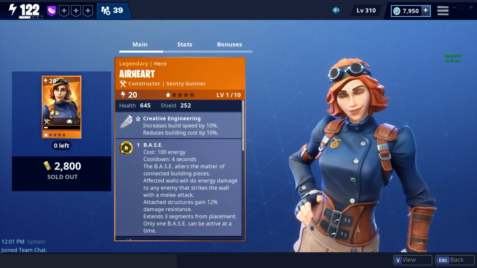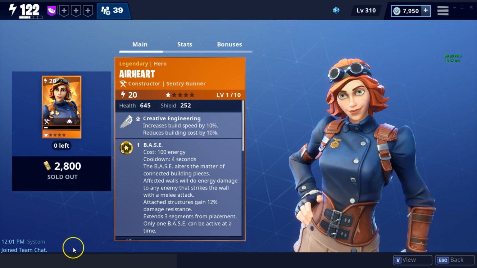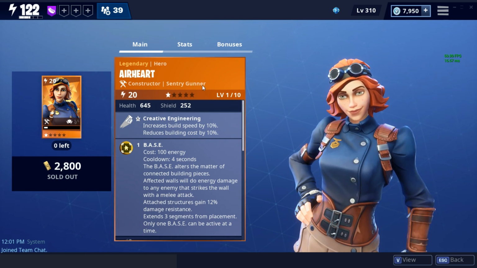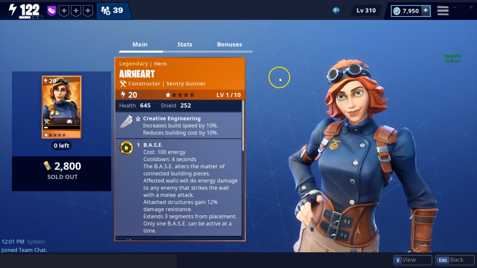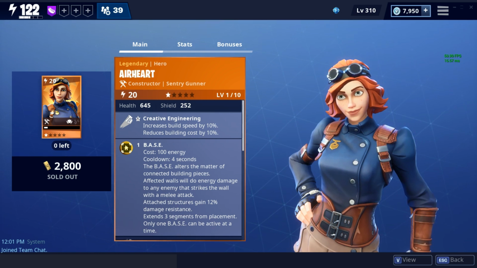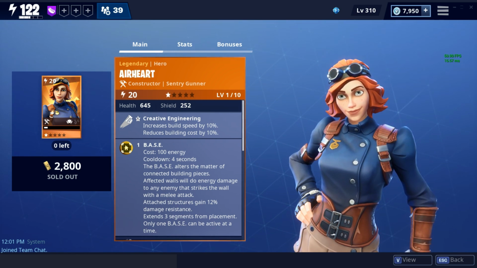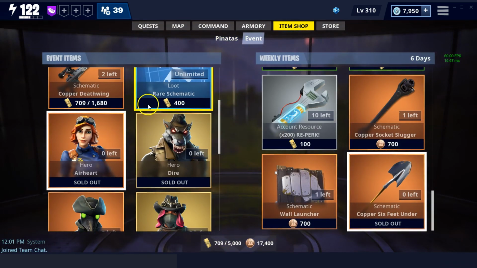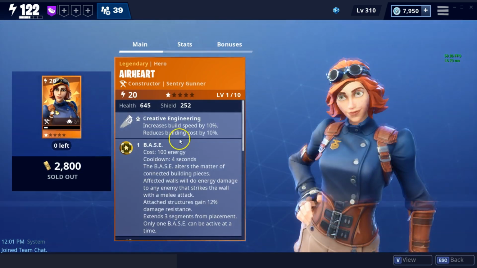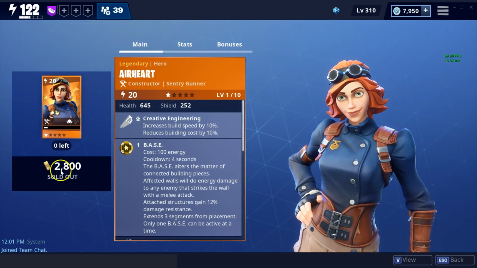She is of the class Constructor. Subclass, if that's important to you, is Sentry Gunner. We could say that her name is really Sentry Gunner Airheart, as that is the original way that they used to name heroes. She was first seen in the Fortnite Save the World item shop on Wednesday, November 28th. She is a legendary constructor card, and it originally cost 2,800 gold.